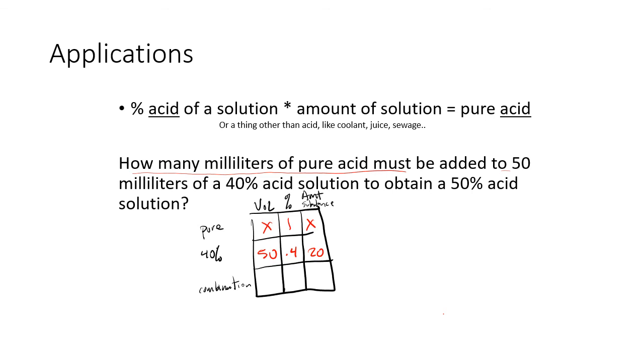Now, when we add them together, our volume is going to be 50 plus x. Our concentration of the combined solution is going to be 50%, so 0.5, which means the amount of pure acid in my final solution is 0.5 times (50 plus x). So if you think about how this works, you're adding some amount of acid into some other amount of acid solution, and you're going to have some new greater amount of acid. So we're just going to look at this final column and add the top two to get the third one.